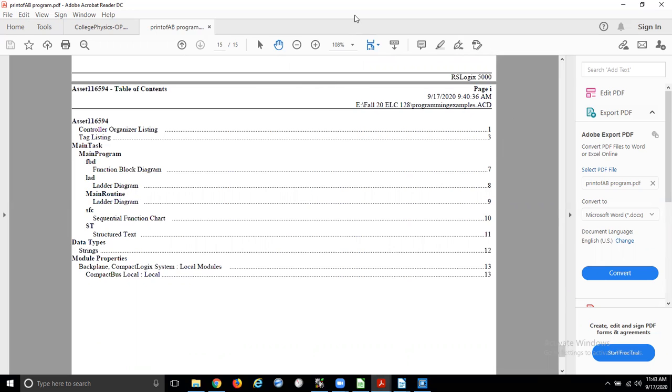Anyway, I wanted to make a video of that, and I will put the PDF file in it so anybody can look at this program, and I will put the program in it. So Logix 5000, you'll have a copy of it if you want to go in and look at it, make modifications, whatever you want.